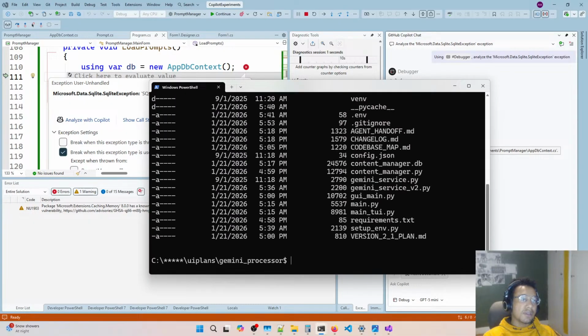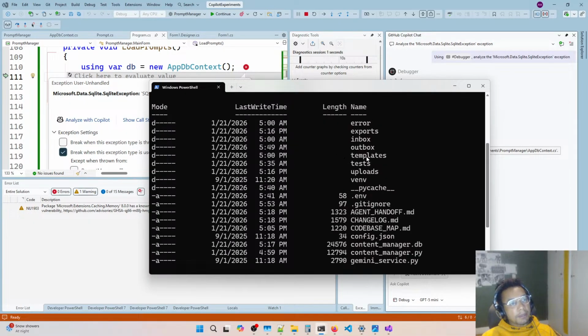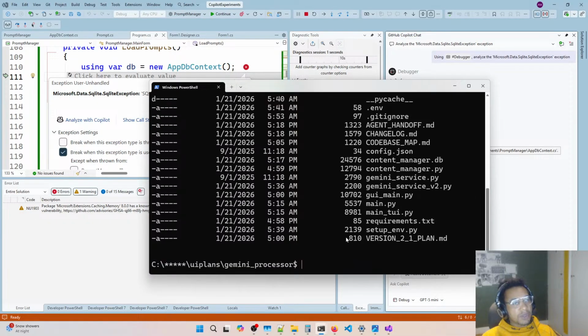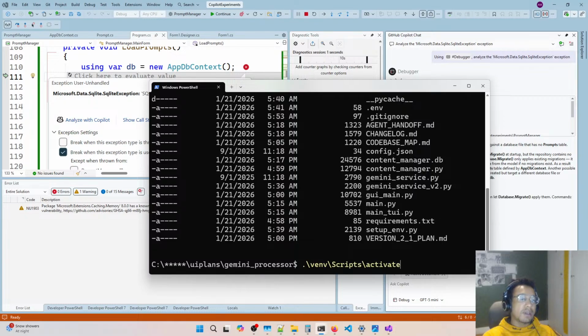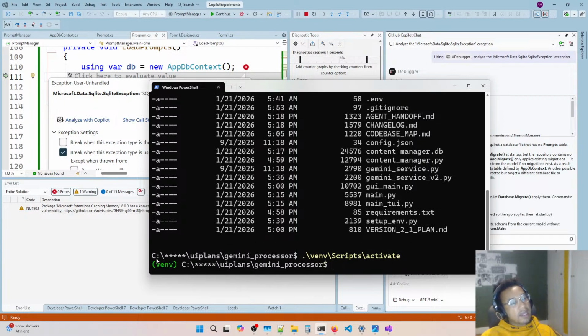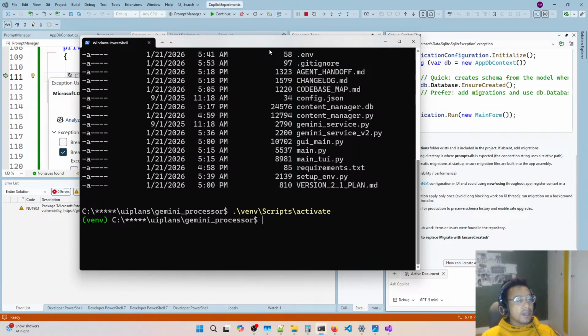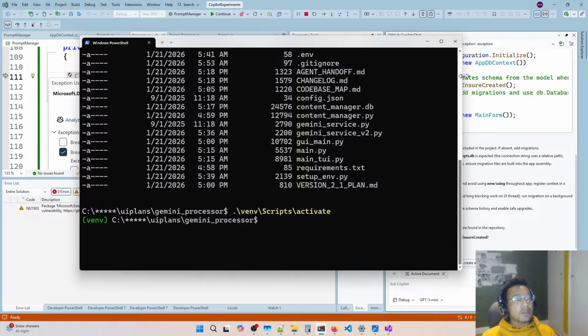Let's ls it first. This is our directory. We have the virtual environment. So then we're going to go to Scripts, then activate. Once we activate, that means we have an isolated environment where we can install Python packages. So we have installed Python packages.